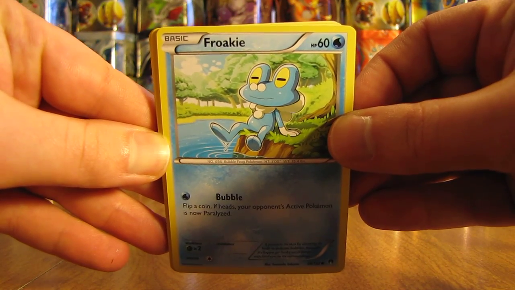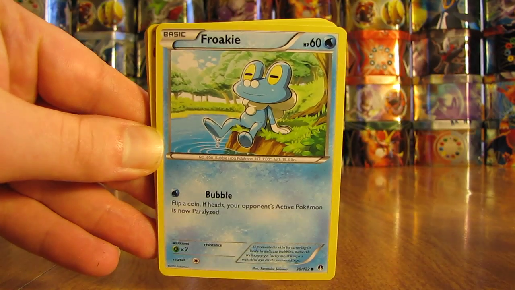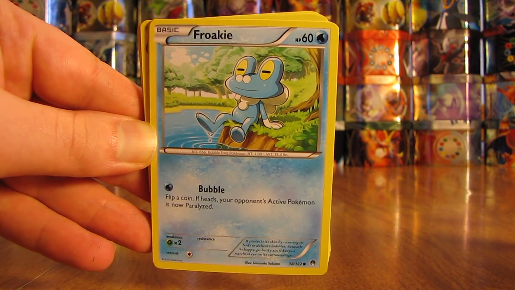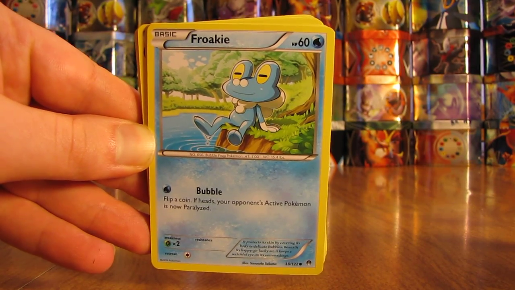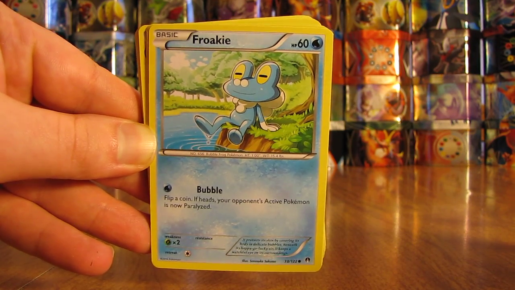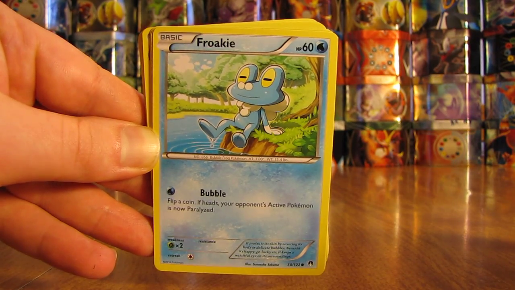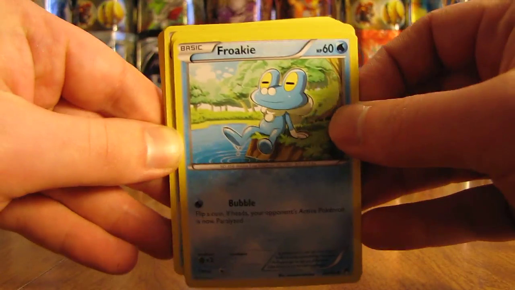So Froakie, basic Pokemon, 60 HP. It has just 1 move called Bubble that says to flip a coin. If heads, your opponent's active Pokemon is now paralyzed. So if you think you can get Froakie into the active Pokemon spot to start the game, then quickly evolve it into Frogadier the next turn, it may be worth it to use Bubble, but otherwise I would evolve this line on the bench. So 3 of those.